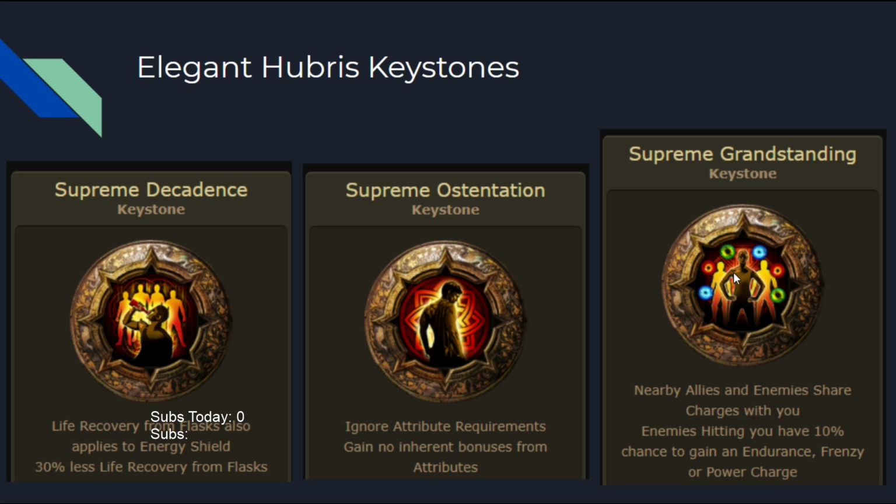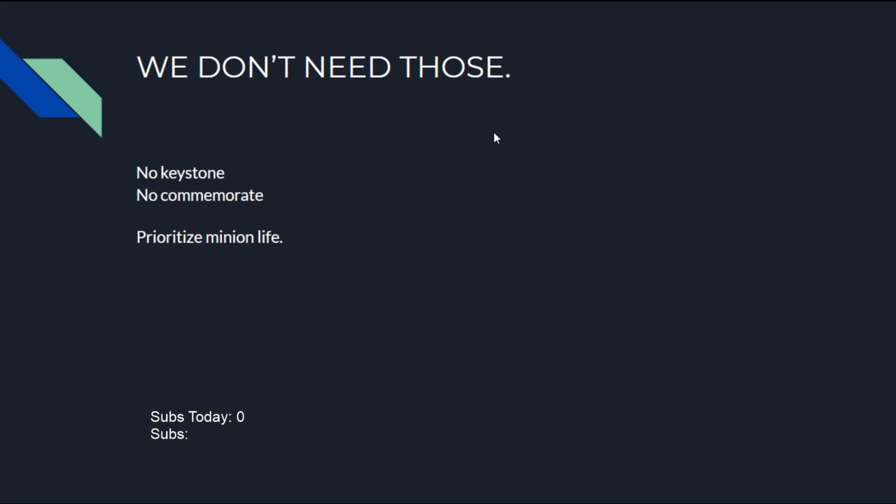So this is bad because it only buffs you, and the only one of these that you would need is endurance charges, and we already have 2 free endurance charges on my amulet and ring as crafts. Minimum endurance charges are permanent endurance charges. That's all it means. So this is a waste. No keystone is necessary for Elegant Hubris. Therefore, we just take the no keystone, no commemorate.